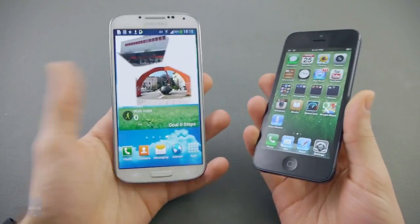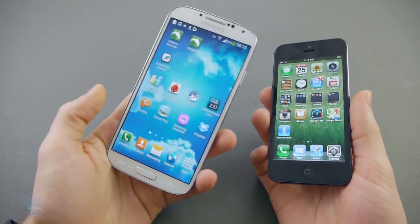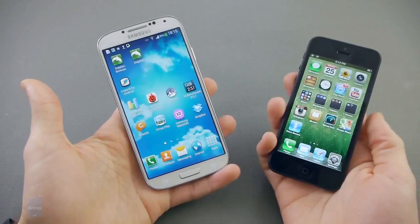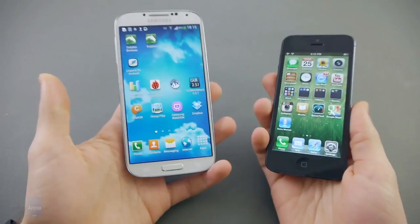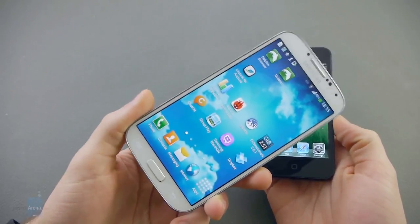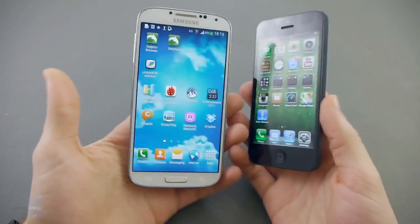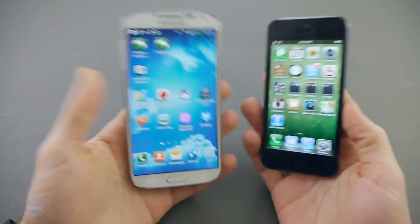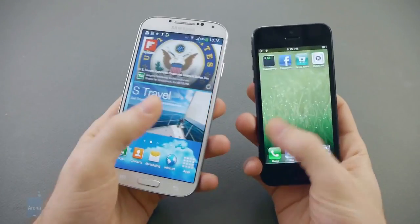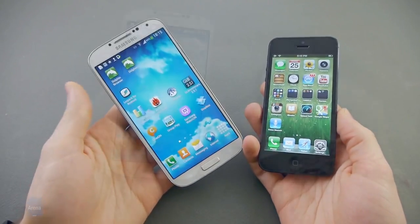The Galaxy S4 runs the latest Android version 4.2.2, while the iPhone 5 has the latest iOS version. Now, they are incredibly different and cool in their own unique ways. While the Galaxy S4 is one very versatile handset with tons of features and customization options, the iPhone 5 is very capable as well, but also incredibly easy to use. Give the GS4 to an elder person and they won't know what to do. Give them the iPhone 5 and you'll be amazed at how quickly they learn the whole experience. However, if you're a geek or simply a person who likes to tinker a lot with their mobile device, the Galaxy S4 will certainly be the more suitable choice for you.